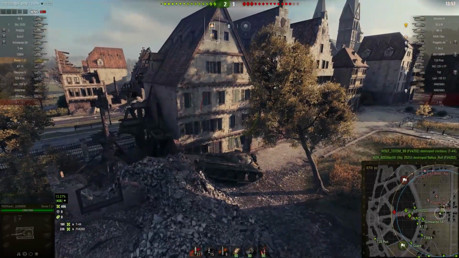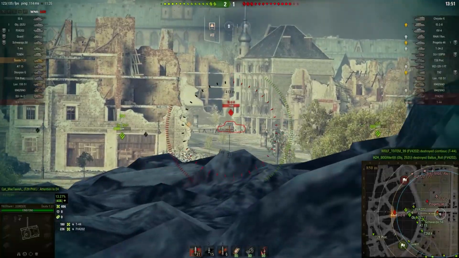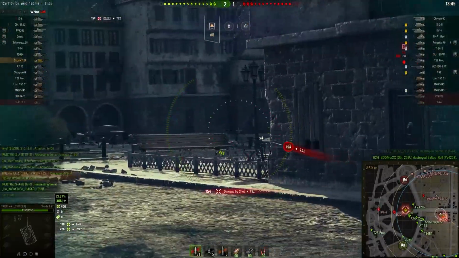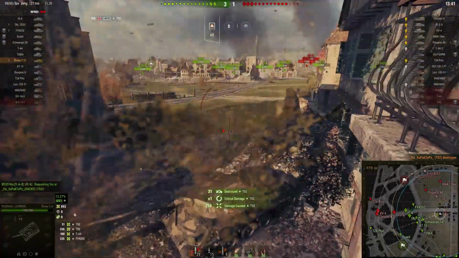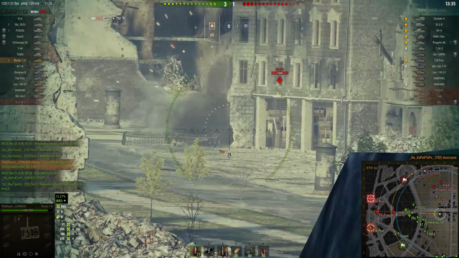So what you can see right here is we're playing on Runeberg, and you can already see that the first 2 minutes of this game are basically all our team. What ended up happening right here was that there's a T92 harassing us, so he's going to be paying for this. And as you can see right here, that's the beauty of the auto loader. And I think the reload time in those vehicles is like 20 seconds.